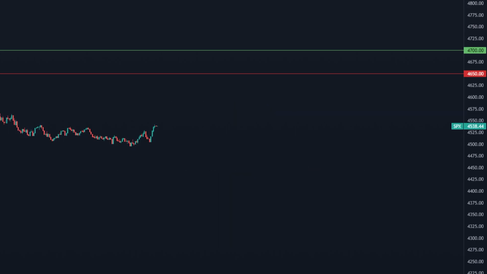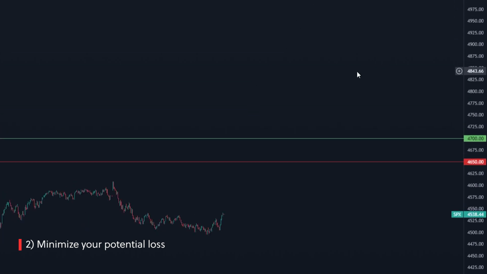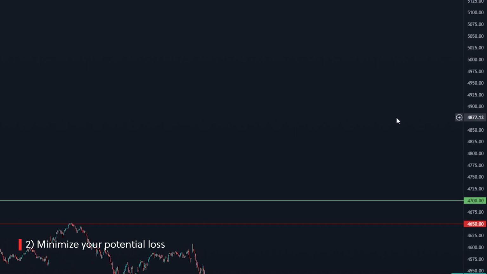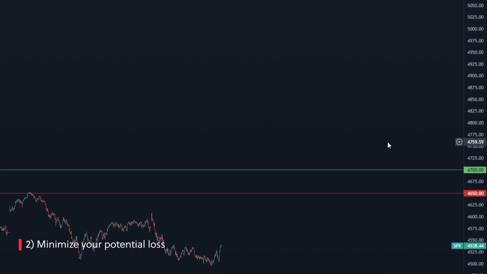The second reason is to greatly minimize your potential loss. If I were just to sell this 4650 call without buying the $4,700 call, and this position were to continue to climb and climb and climb, my losses are potentially limitless, meaning as high as this price grows, the premium of my call continues to grow, increasing my potential losses to hundreds, if not thousands of percent losses until you actually cut the position. So buying the call actually gives me a max loss potential.